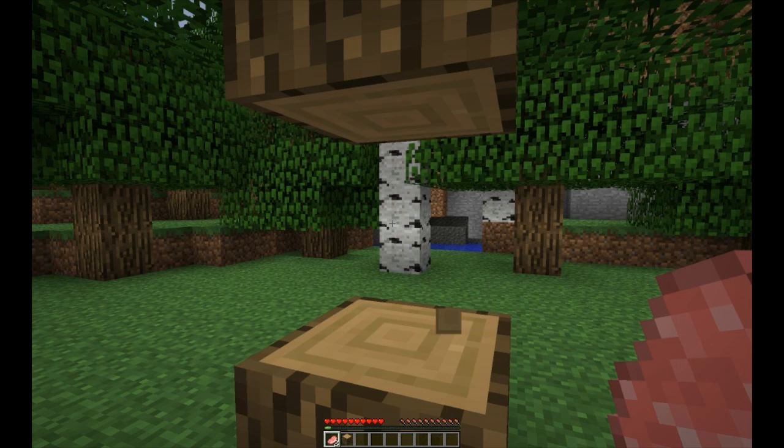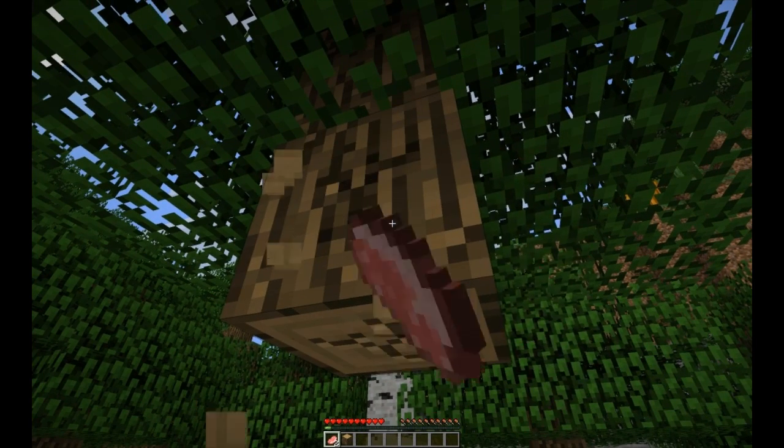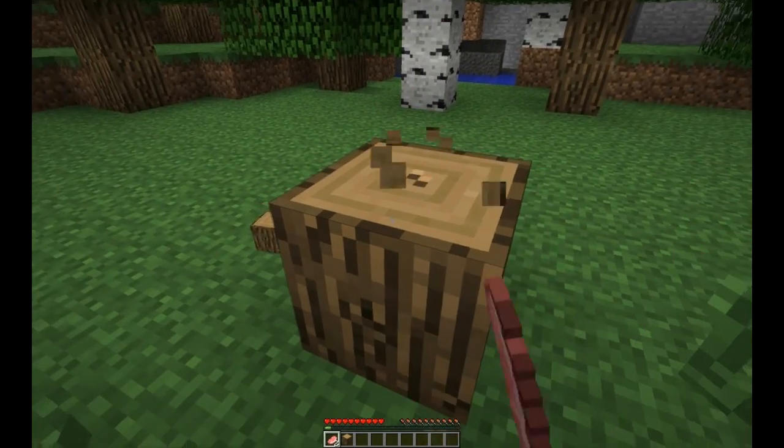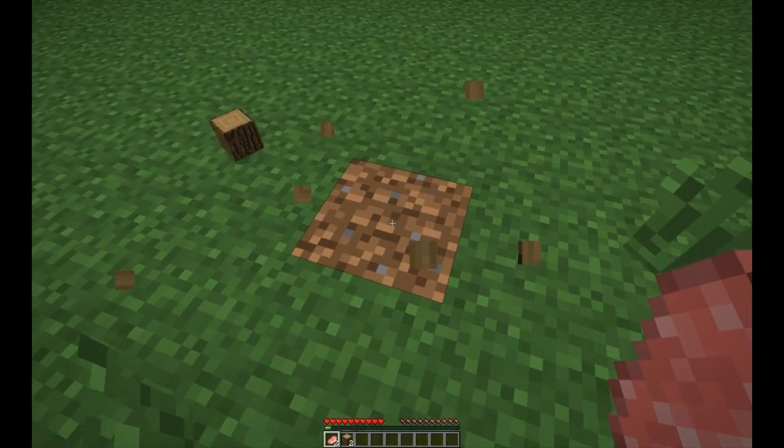Wow. Eventually, we'll make a crafting table and axes. Yeah, but for now, we're crafting with pork. We're cutting down trees with gammon. We're not punching wood, we're gammoning wood. Yep. And then just get under it and cut the rest out.